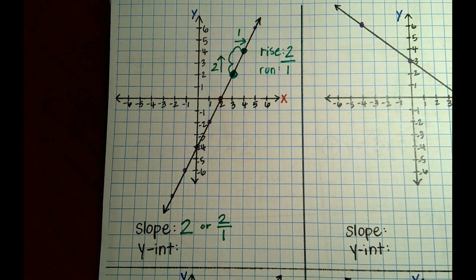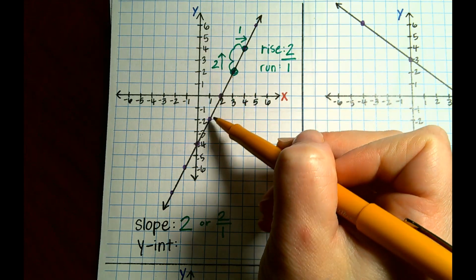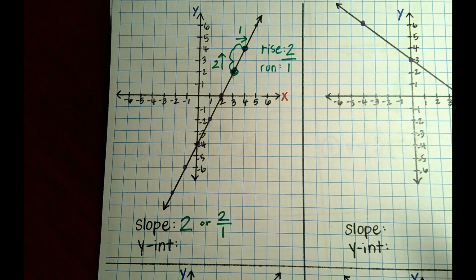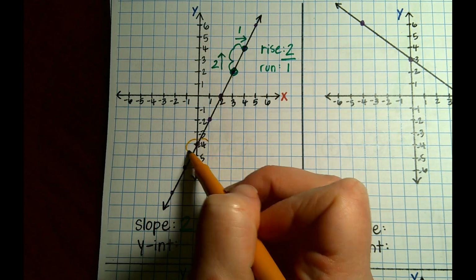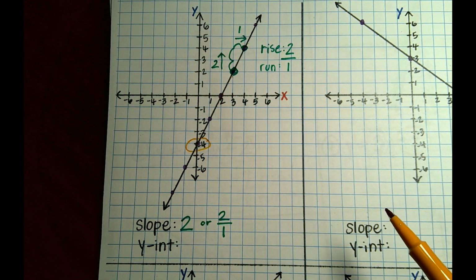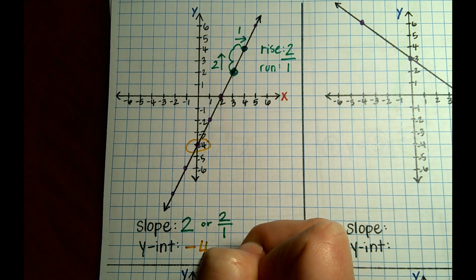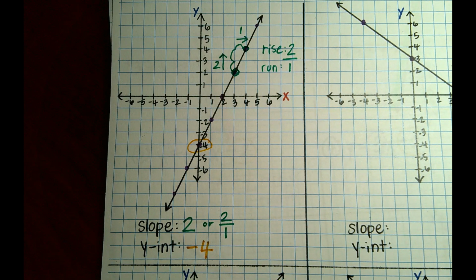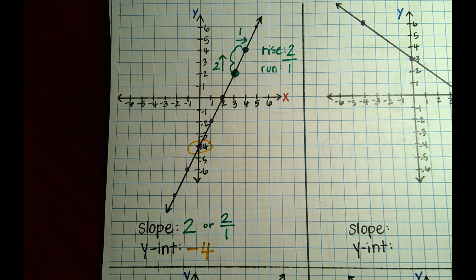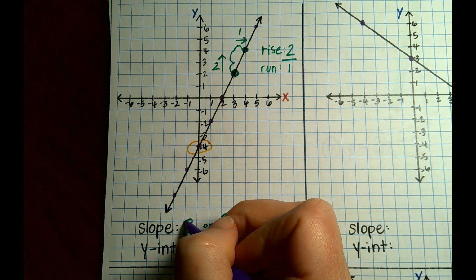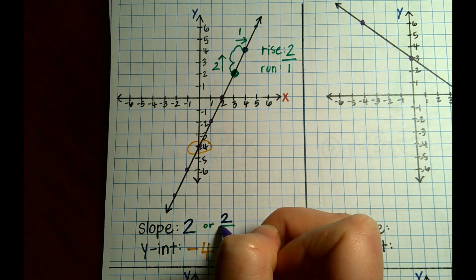Now our y-intercept is just the point that touches the y-axis. So we're going to look at our line and see, where does it cross over the y-axis? Right here at -4. So what's my y-intercept? -4. Look at that. That's where I was getting the 4 from. Okay, that makes sense, because I found the y-axis first. Yes, you started with that slope. Right. So that is perfect.